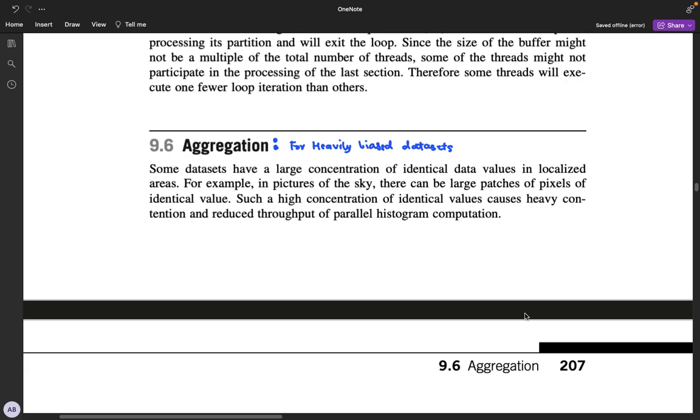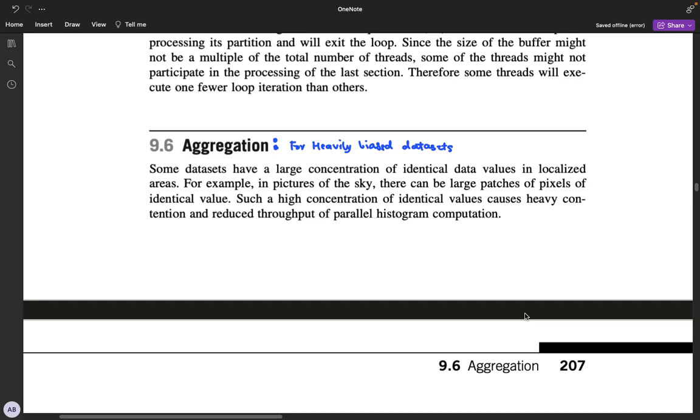Continue from where we left last time. We were talking about parallel histogram computation, and now we will be talking about what to do if our data set is biased. By biased, I mean, let's say we have images where there's a lot of background, and because of that, the pixel values might be leaning towards 255 rather than towards 0.